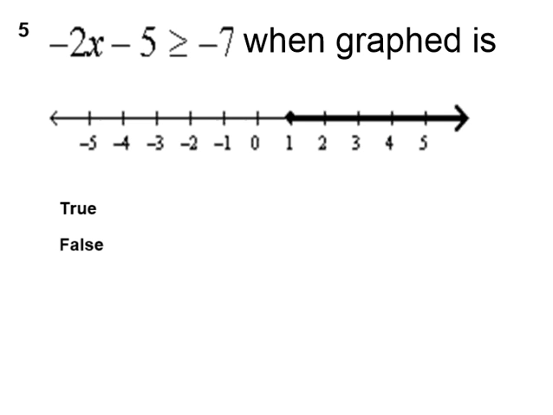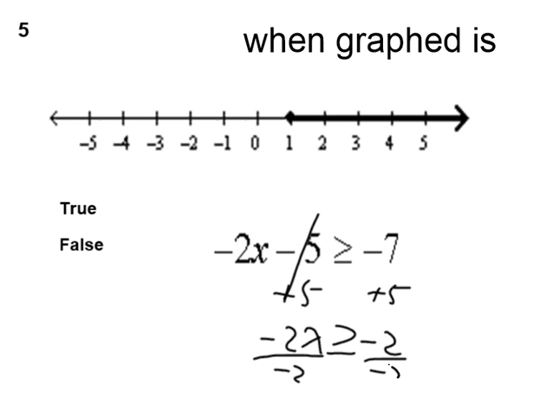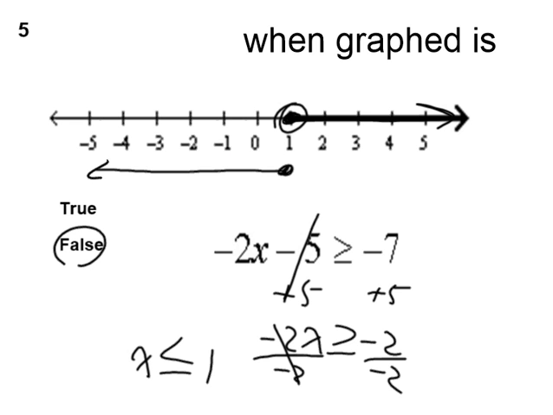Question 5. -2x minus 5 is greater than or equal to 7. So just grab this and bring it down here. We're going to isolate the variable just like we would in an equation. But remember, when you divide both sides of an inequality by a negative value or multiply it by a negative value, you have to flip your sign around. And therefore, all values that are less than or equal to 1. This one is saying all values that are greater than or equal to 1. So therefore, your answer is false. The correct solution would have been a solid line, this one, all values less than or equal to 1.